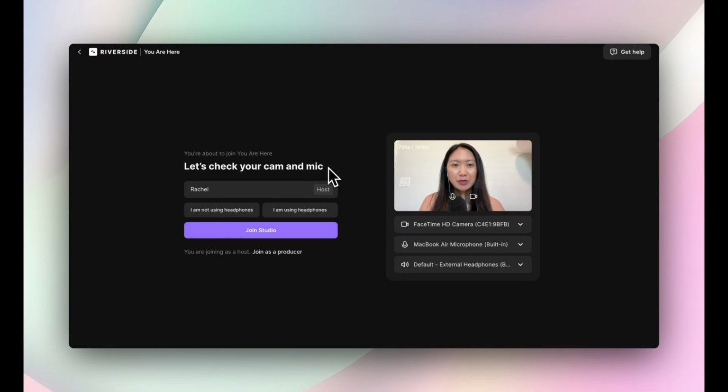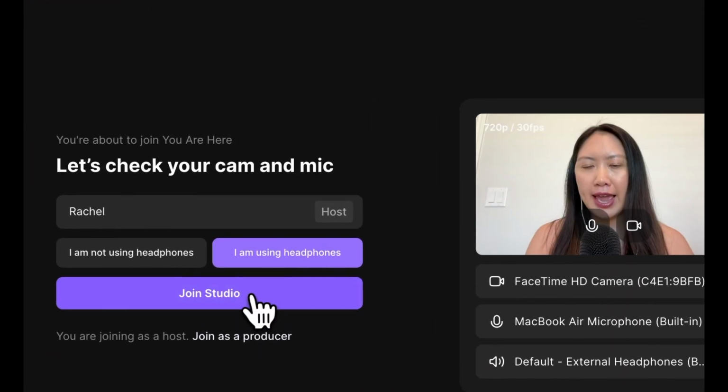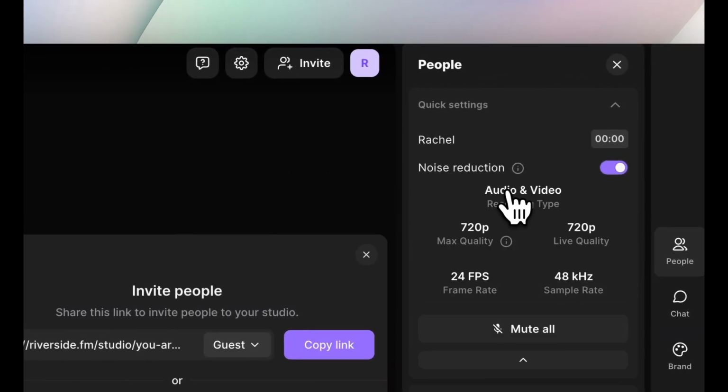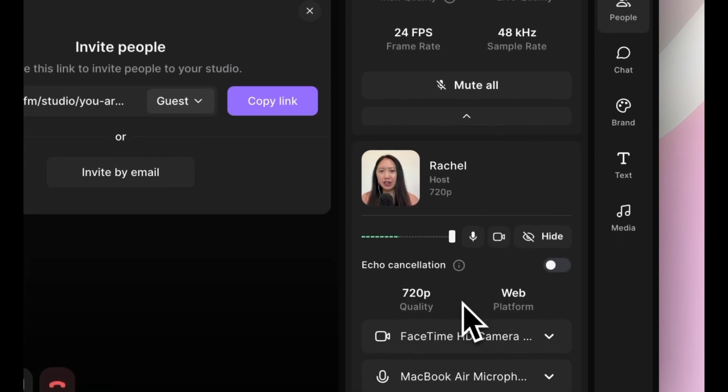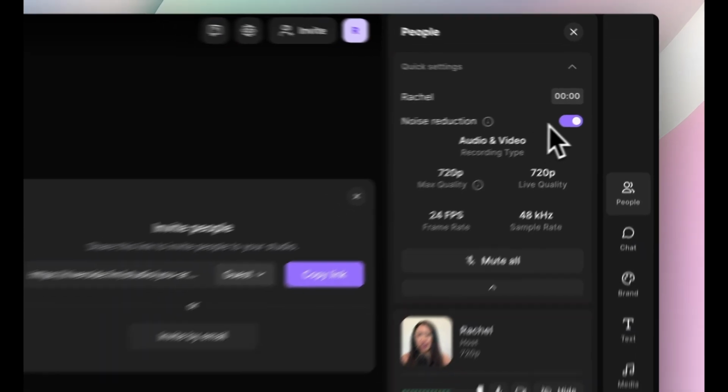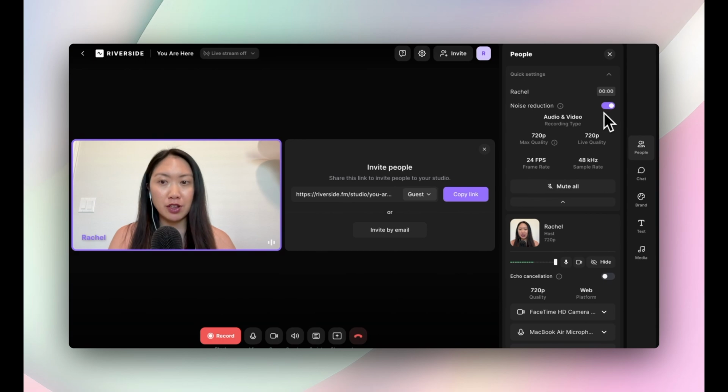All right, so before the podcast guest actually comes on, I do a little bit of a check for myself. So I'm always using headphones, but if you're not, of course, you would toggle there. And once you do that, you join Studio and you'll be able to see on the right-hand side a few different functions that will be useful to you. So for example, I always make sure that noise reduction is defaulted to on. This is going to ensure that if you have the AC running or if there's noise in the background of some kind, this will cancel that so well.